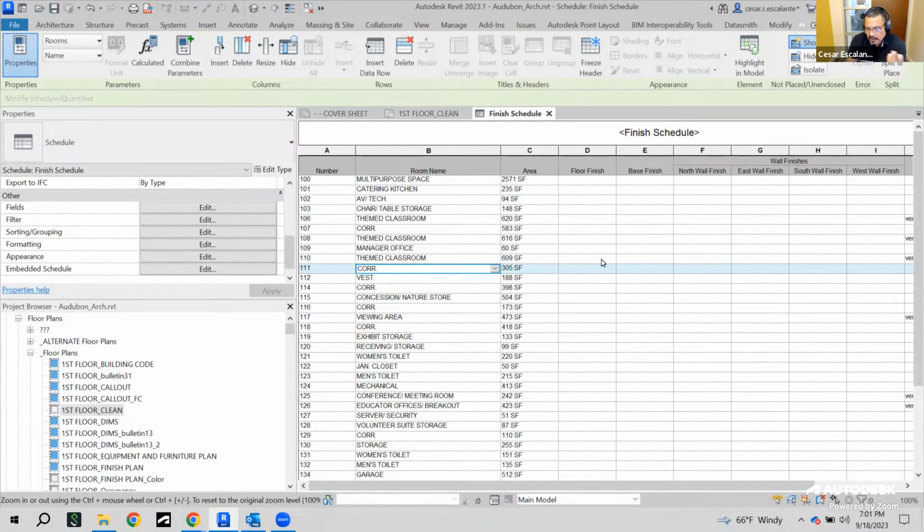And now you can add your finish code here. So if every corridor is going to have, I don't know, carpet, or is going to have VCT vinyl, maybe the finish code for the floor is VCT1, and the base finish is also VCT, and then the finish for all the corridors is paint number 1.